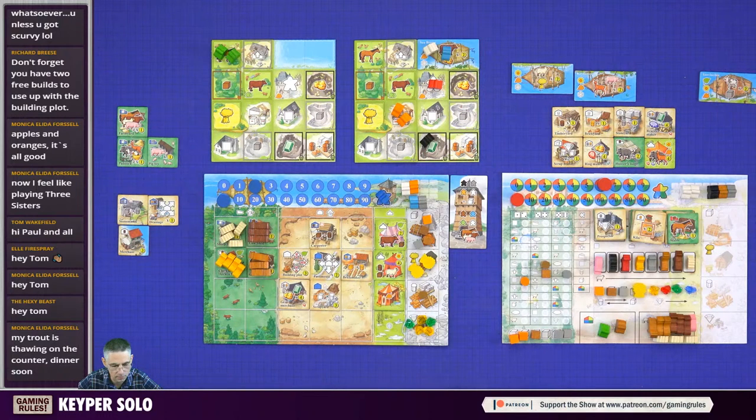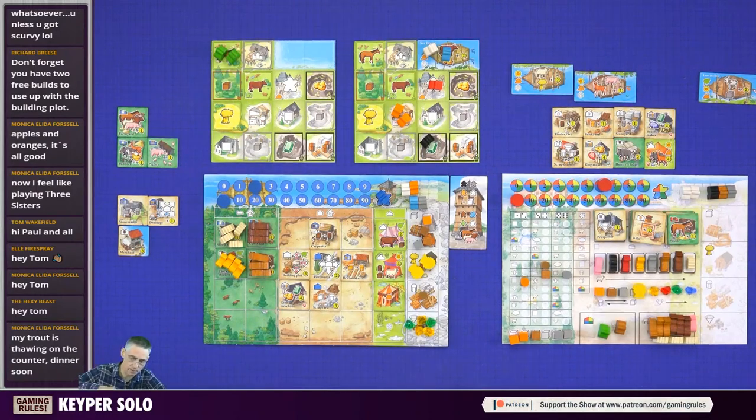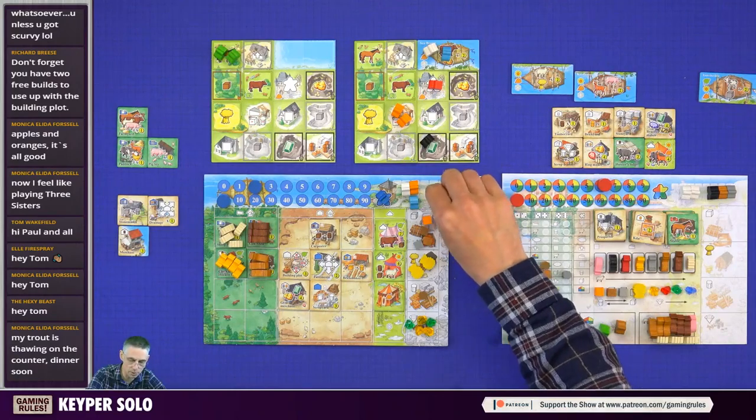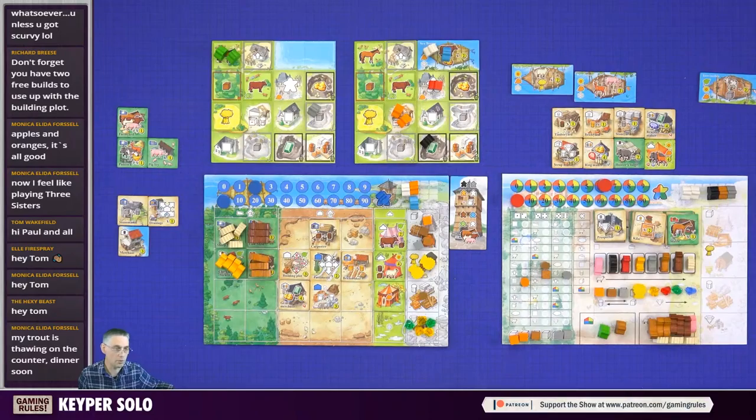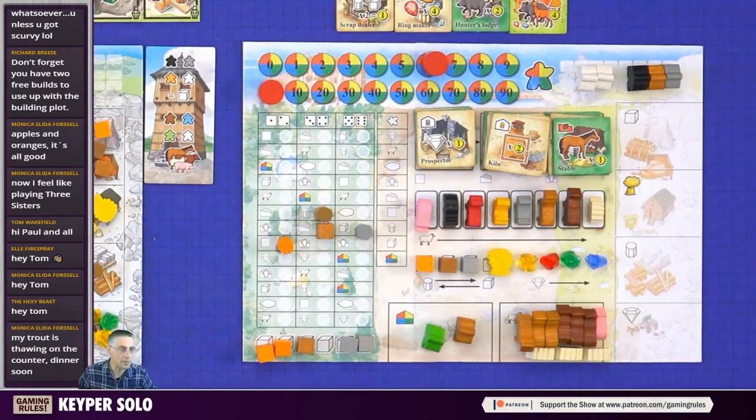Oh. Yeah, this is not what we wanted. Not what we wanted at all. I could go and get myself some more stone. Is that going to be any use at all? I don't think it is. That could be used to upgrade stuff. Yeah, okay. So I'm just going to place this grey worker here to try and get myself some more resources.